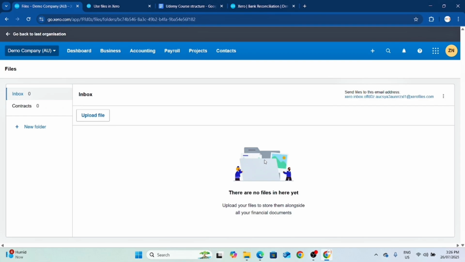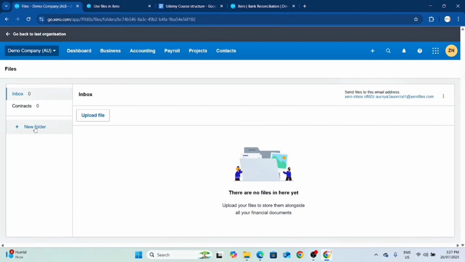drop. And another feature here is that you've got a specific email address set up for you when you sign up. So if you email the documents to this email address, it'll automatically pop up here. And then from here, you can assign them to transactions or things like that. So it mostly helps when the tax accountant at the end of the financial year looks at it, so he knows, okay, this transaction has supporting evidence. Okay, this is the invoice and they've received this amount of money or they've paid, things like that.